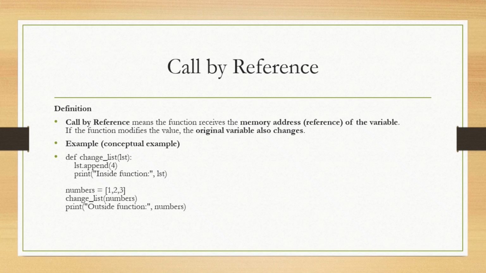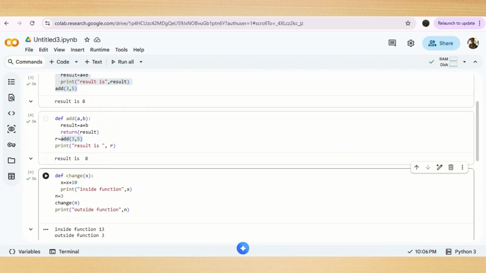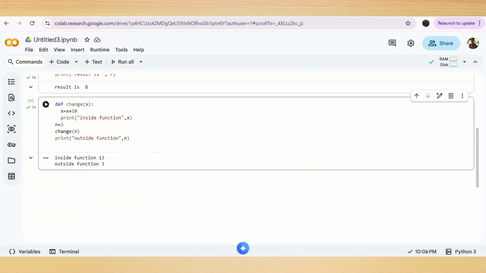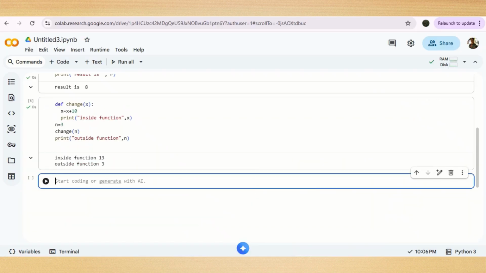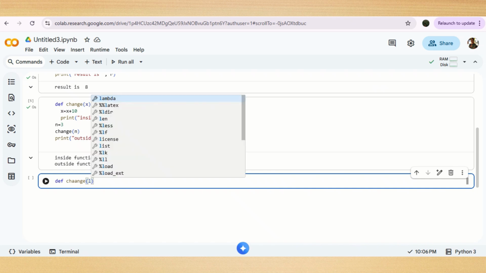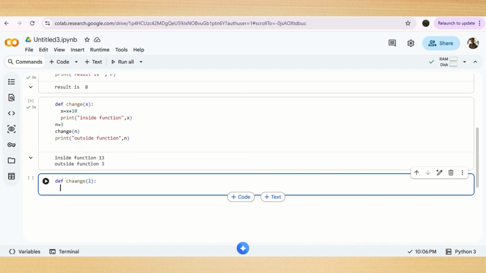You will see the same example in the Colab. Def change, and here we are having a list.